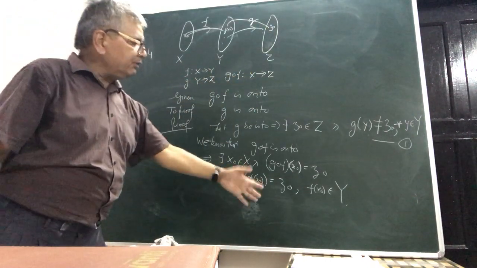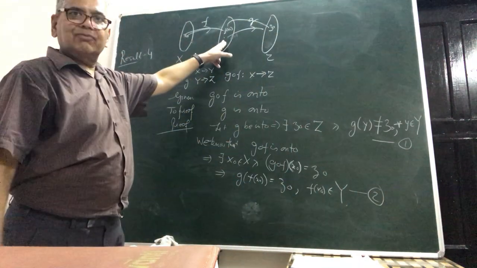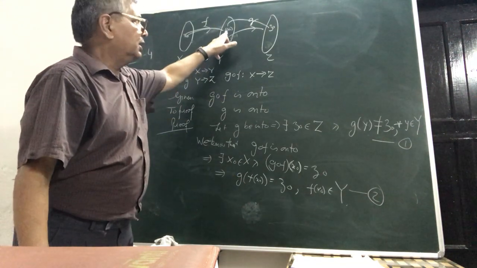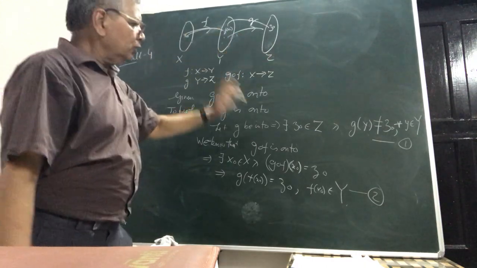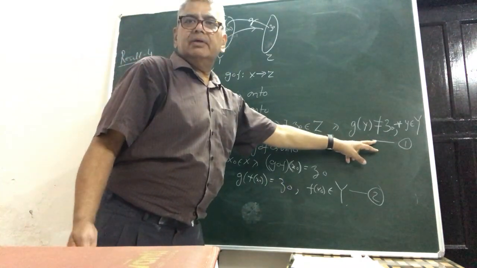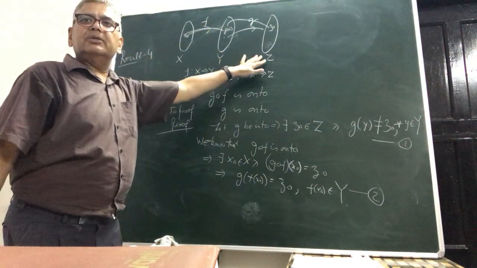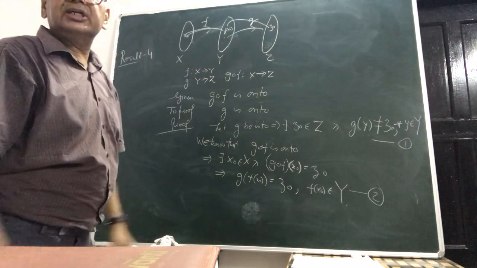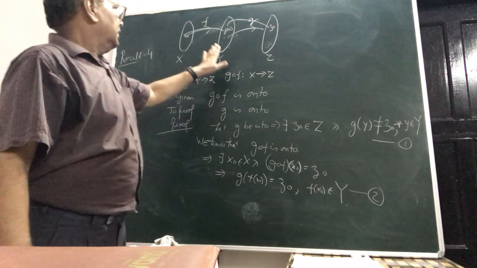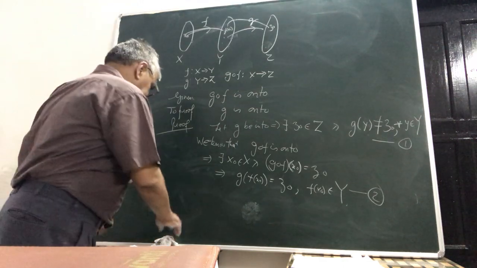So, see, this is the second reason. And what we are showing is that yes, there do exist some element. What we have now shown is that in this set Y, there is an existing element fx naught whose image is z naught. Whereas one demands what? In one, we are showing that there doesn't exist any element in the Y set whose image is z naught. So again, you have reached a contradiction, and as such, our proposition gets proved. That is, if GOF is onto, then G necessarily ought to be onto.